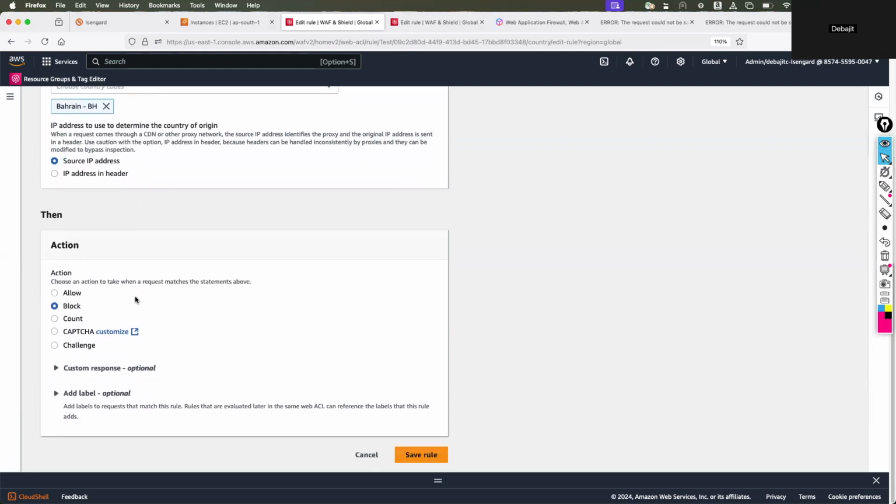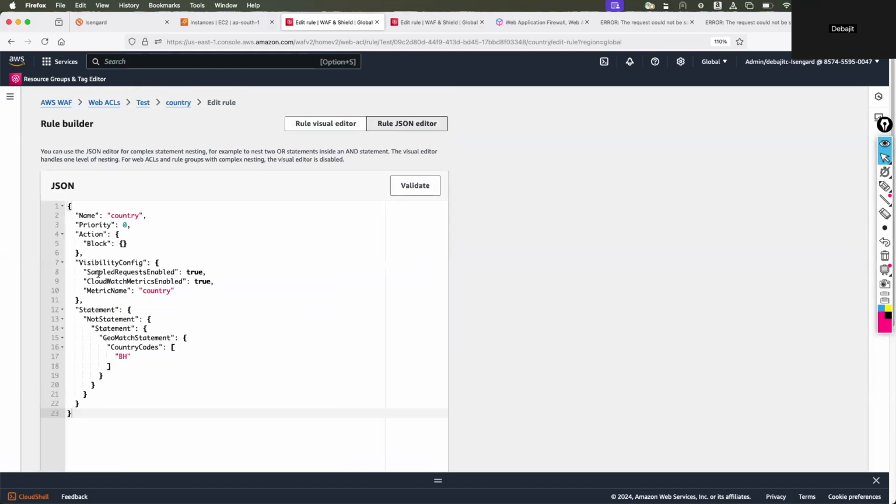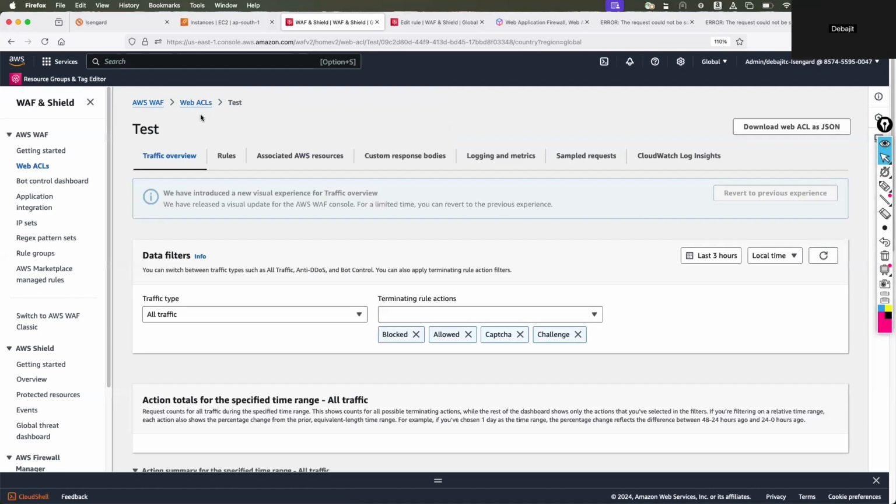That is what the rule is all about, and you can see the JSON also. So this is something, right? If this kind of rule matches the country, with BH short code for Bahrain, then you will be able to see. So that is the kind of rule I've created.